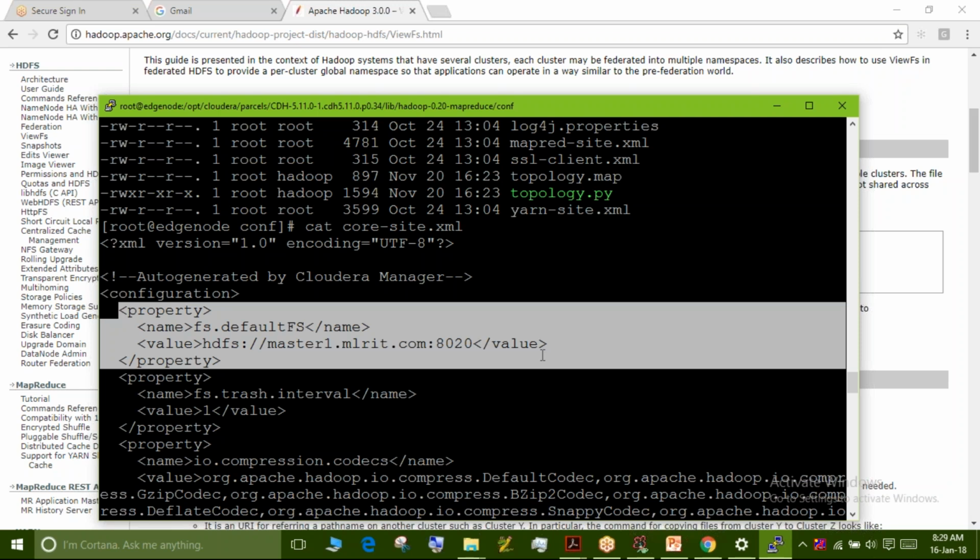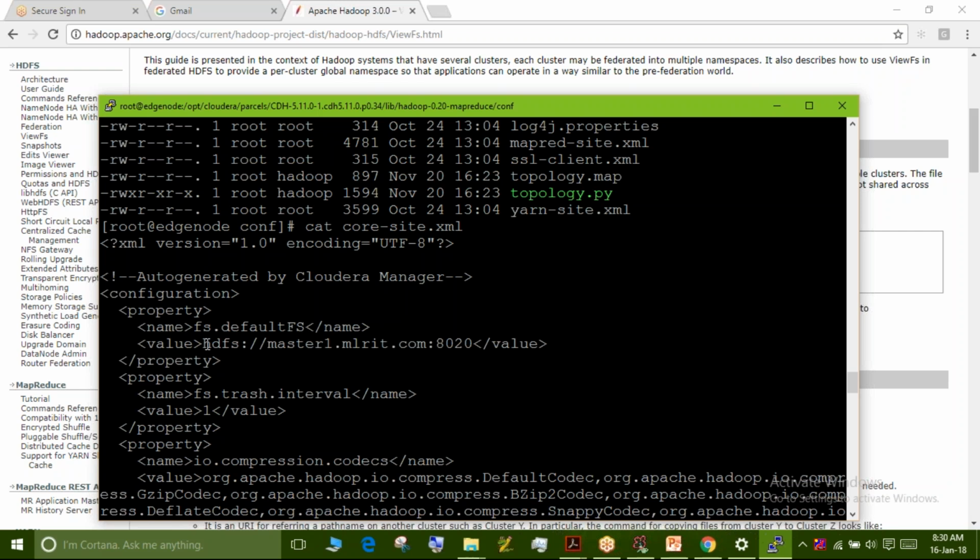HDFS is a protocol, like how you use HTTP and www. The same applies here, it is the URL. The protocol is the HDFS protocol. This is the domain, nothing but the IP address in the form of a name, and then the port number.